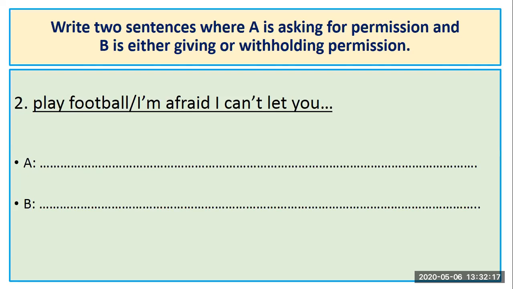Shall I play football? Okay, shall I play football with you? B could be football, B could be his mother or father. A could be a boy, B could be his mother, father, brother, or principal.